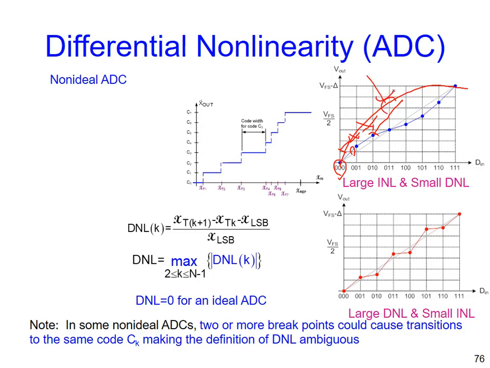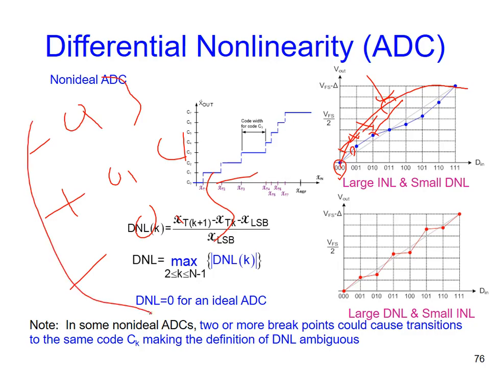On the contrary, you will say, hey, look, I'm so sad. My DNL is really bad. For example, the first, the second, the fourth. No worries. Why? Because you sum them up to become your INL, right? So minus 0.3, positive 0.4, minus 0.5. Anyway, if you sum them up, congratulations, you still get very small INL. Got it?